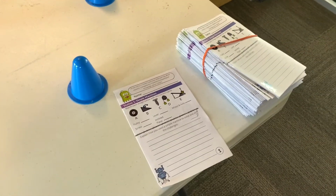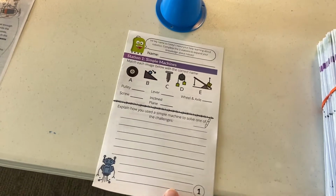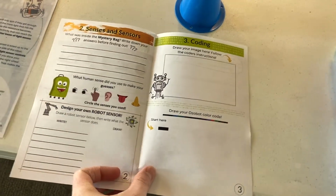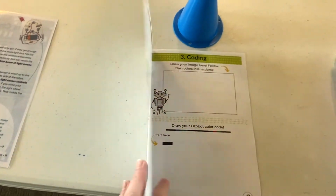There are also our science notebooks. There is different information that goes along with all of the stations here. This is where the participants will write down their findings from each different station.